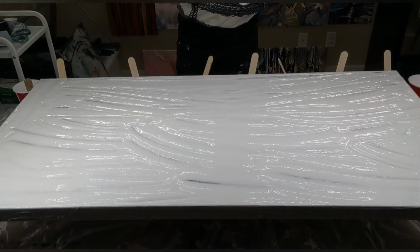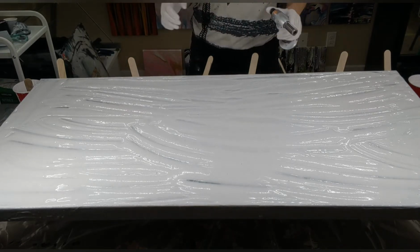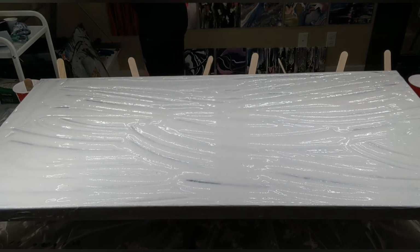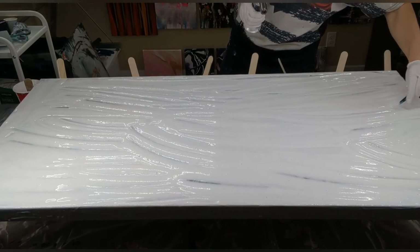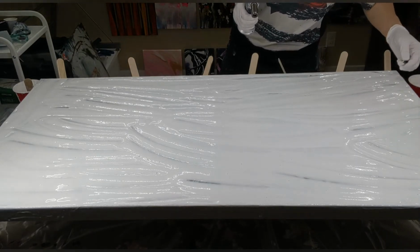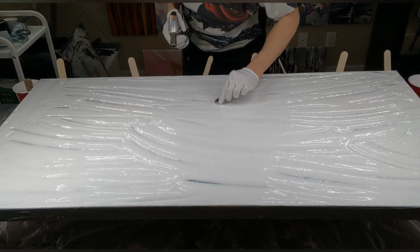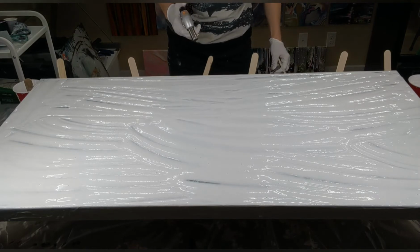Alright, so here it's covered in white. I'm gonna pop all these bubbles. It's covered in bubbles, and I'm also seeing little chunks of stuff, which I'm gonna pick out with my tweezers. I guess I didn't clean off this canvas good enough to start with, because there's a few gross things.